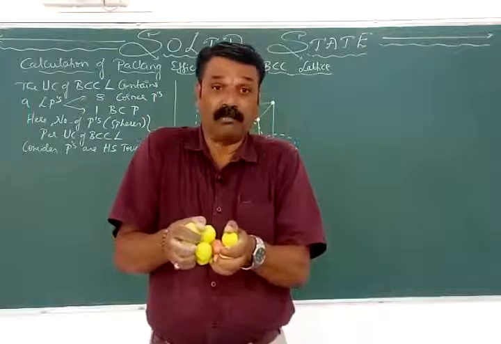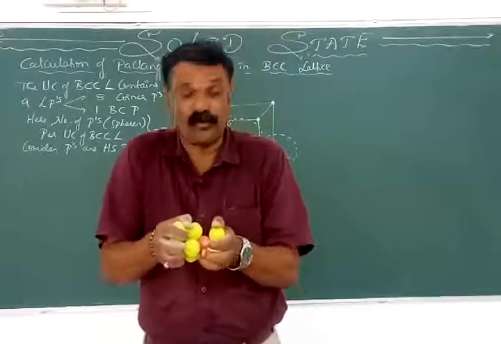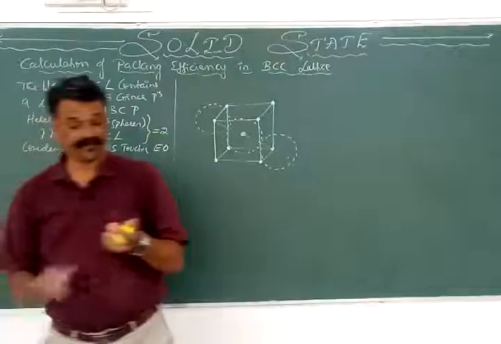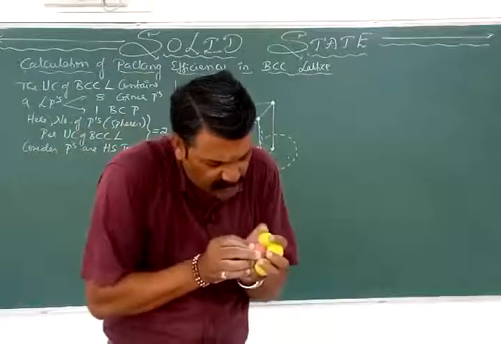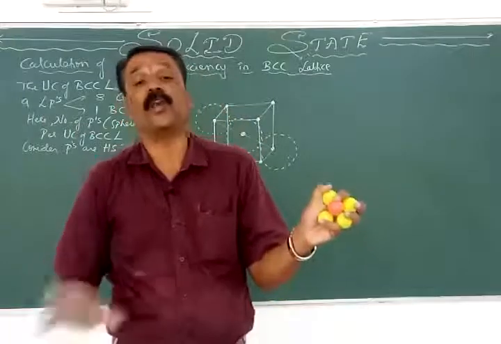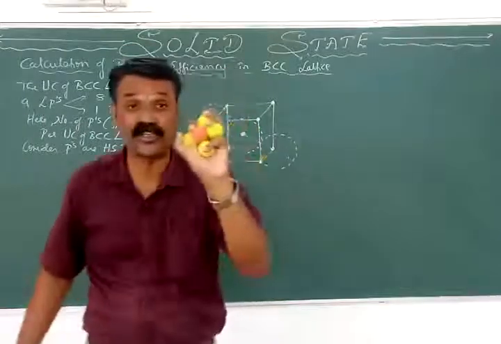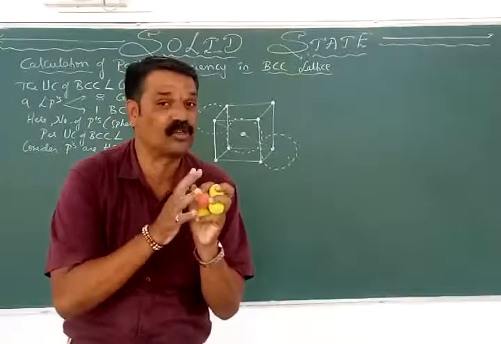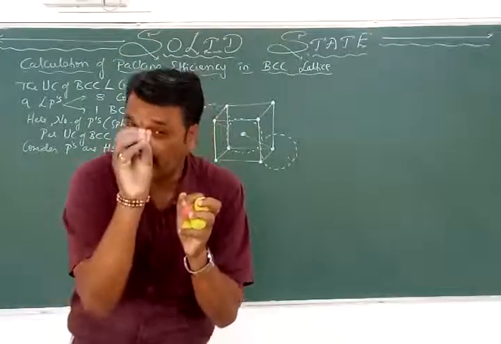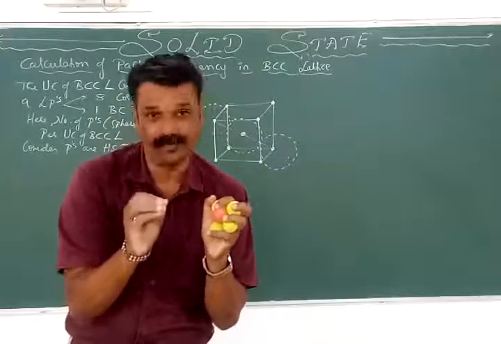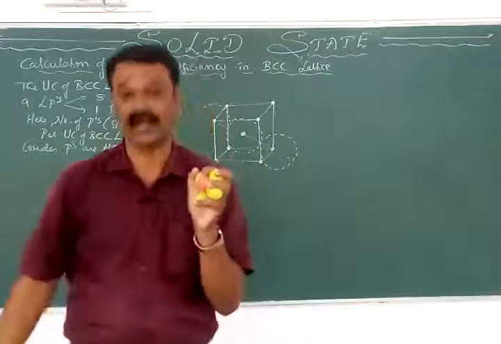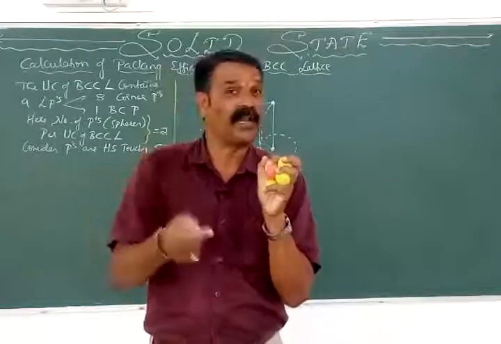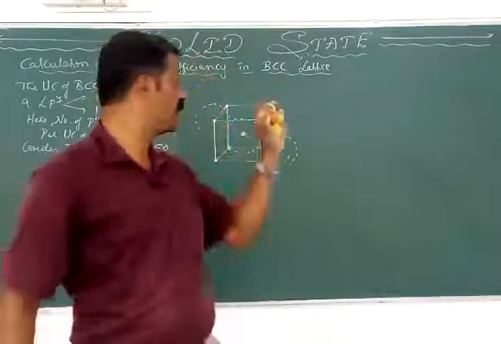So here, that particle is the body centered particle, and these are 4 corner particles, these are also 4 corner particles. But here we have the close contact of corner with corner. What happens if I insert like this? The 4 corners change their position such that they don't touch each other. But the body center particle is touching all the four spheres, and I am assuming another four here also. Totally, the body centered particle, which is exactly at the center of the simple cube, is in contact with all the eight corner particles, such that there is no touching of corner with corner particles, but each corner particle will have contact with the body center particle. That is what I have mentioned in the diagram.